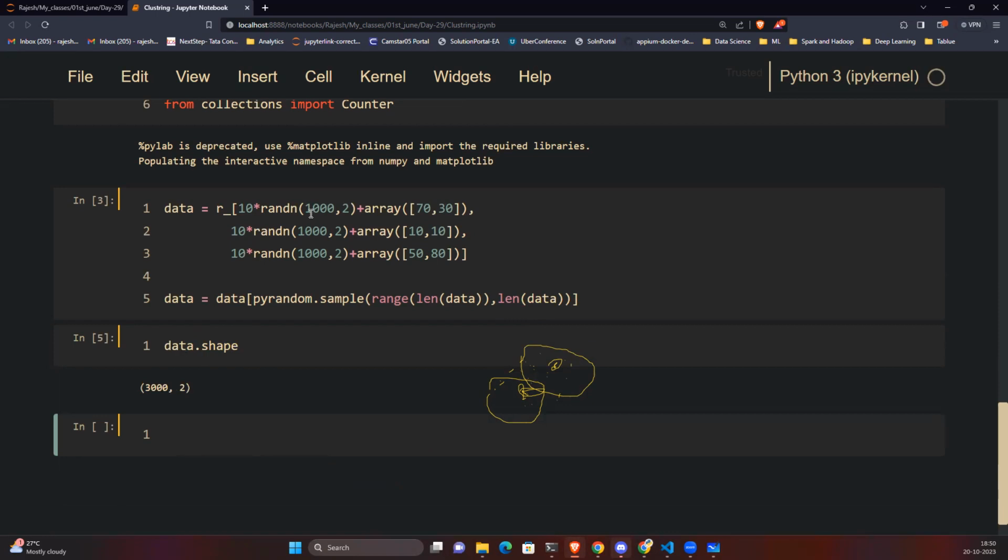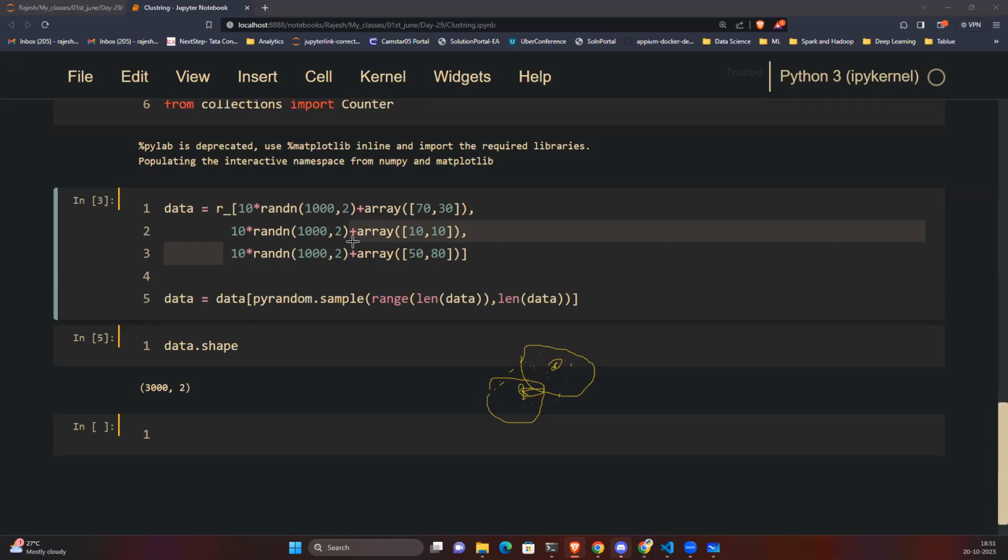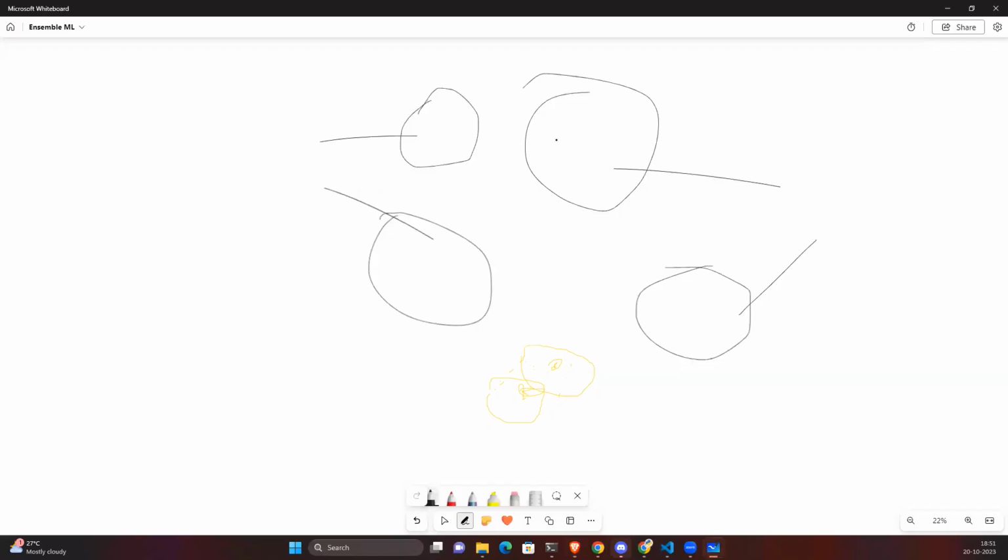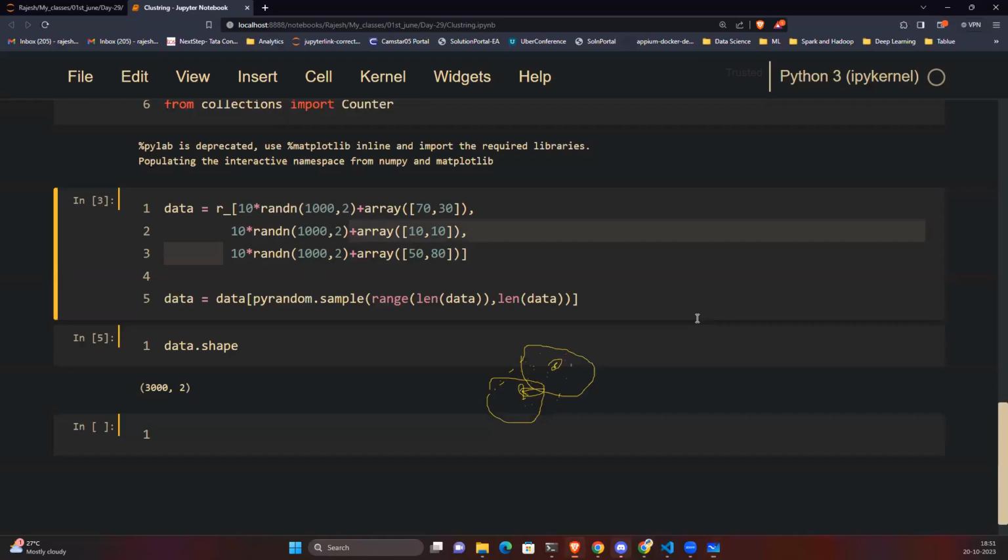So what happened? These 1000, 1000, 1000 become 3000 rows and 2 columns. So just understand this is one sample, this is another sample, this is the third sample. And now we are going to combine all the three samples and make a different data set all together. Did you understand what we did? Just follow this graph: we have different data sets and we are collecting some samples, 1000 from each, and we are combining them. That's all. Okay. So now let me multiply with 10.